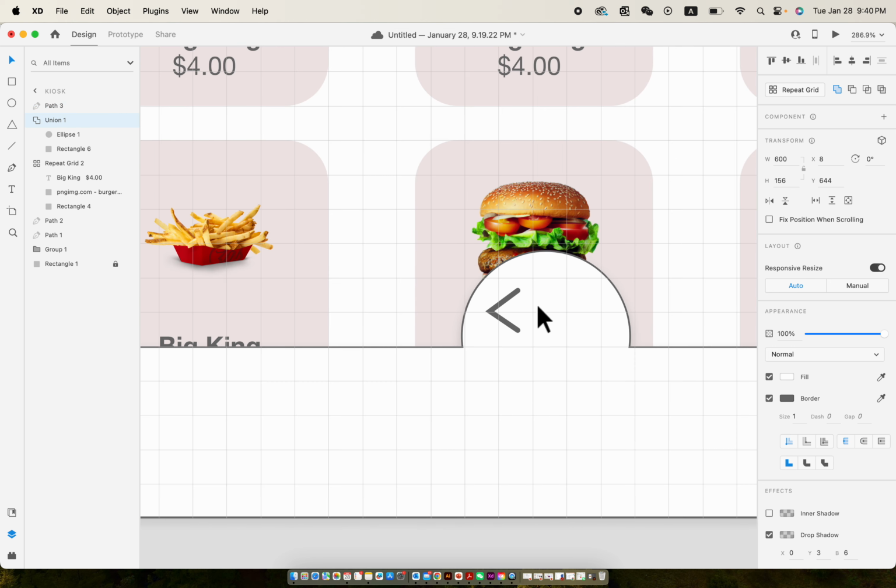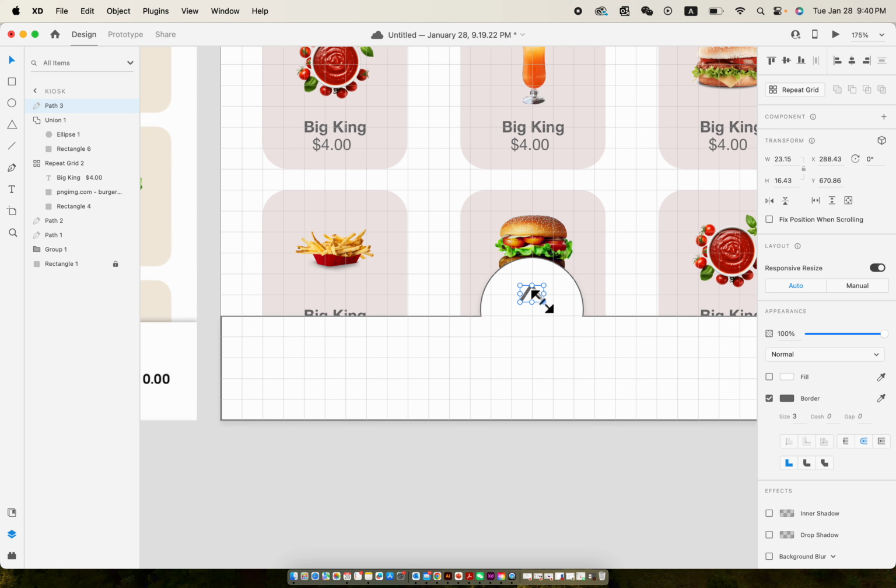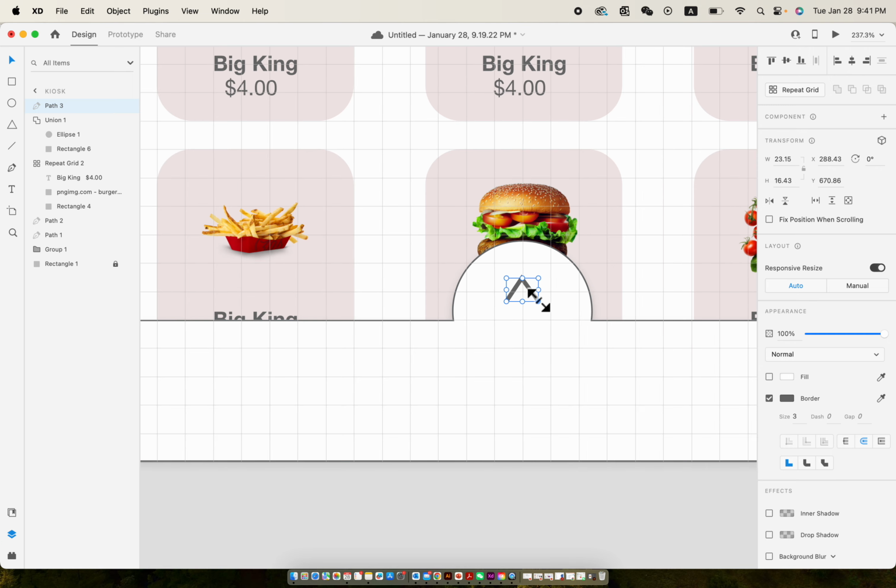So hold on Shift, select this, hold on Shift to rotate. Let's make it aligned. And we can also hold Option Shift to increase the size, right? So when you're increasing elements, you can hold down Option Shift to shrink or enlarge from the center. If you're not holding the Option key and just simply shrink it, it's off space. It's not working well.